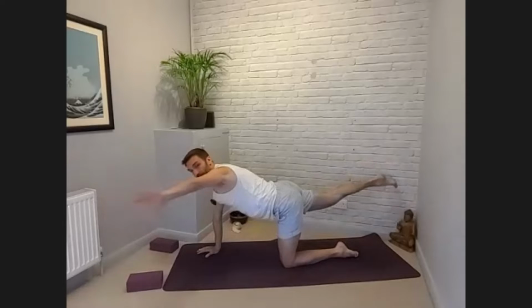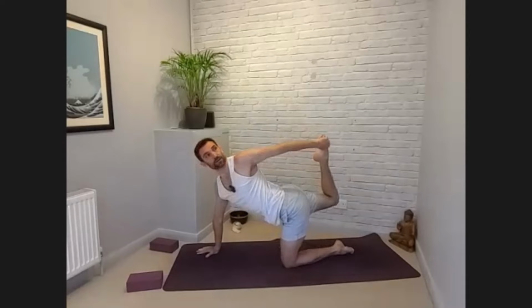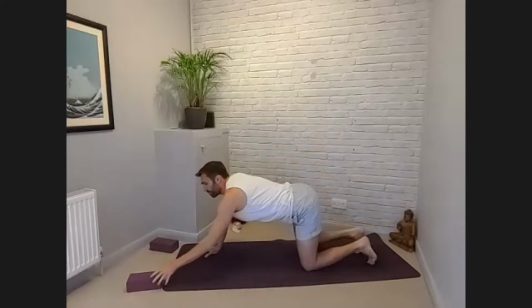Lengthen out, and then reach your left hand back, take hold of the foot. So left hand grabs right foot and kick back. Looking over the left shoulder, try to see the lifted foot with your peripheral vision. One more inhale, kicking back. And exhale to release. Come into a melted heart position.